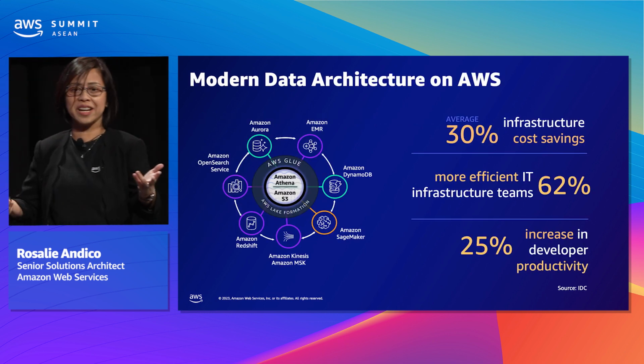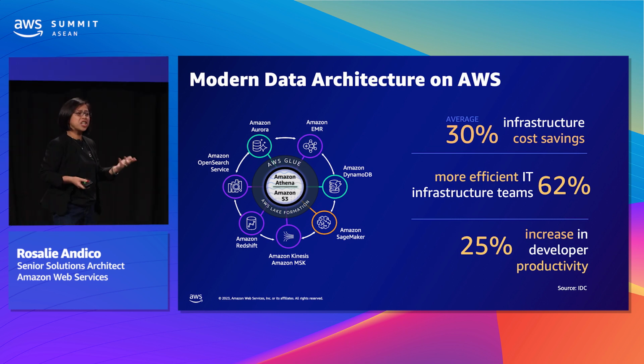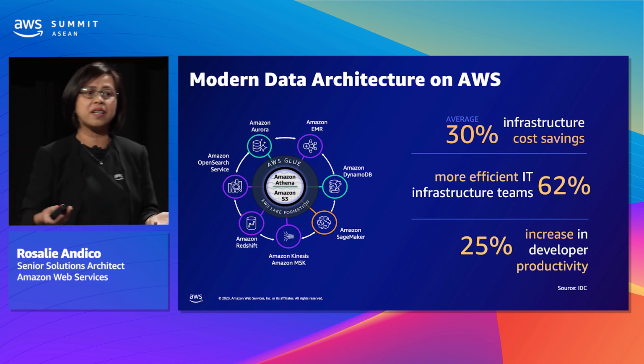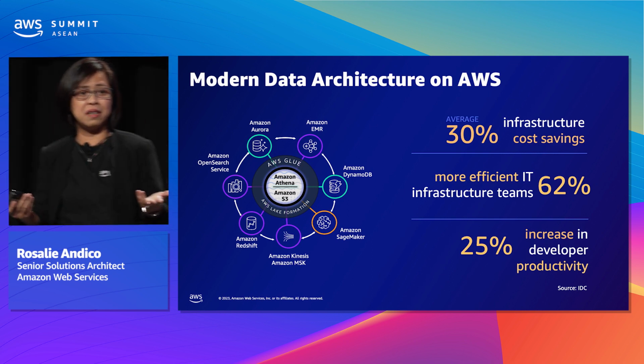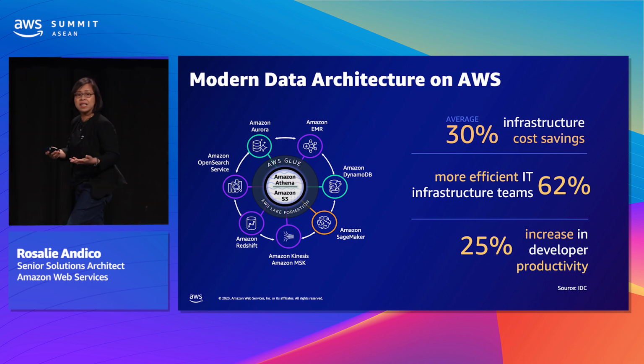Why a modern data architecture in AWS? Managing on-premise data and analytics systems can be expensive, right? It's very difficult to scale, very difficult to manage. And often, it lacks the agility to keep up with your business innovation. Many customers spend a significant amount of resources just to continue to manage these traditional on-premise data and analytics systems.